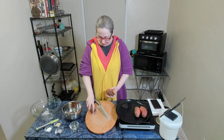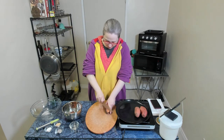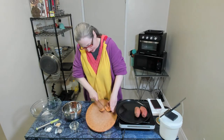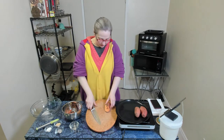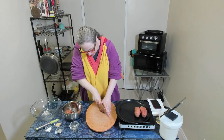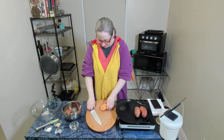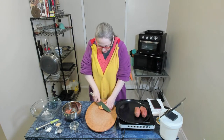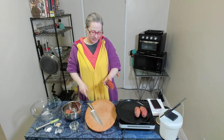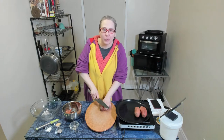Sometimes you just run into one where you're like, no. So we may get a 4th sweet potato from upstairs. What we're doing is cutting off the bad before we do the skinning. This way we are salvaging the sweet potatoes. Sometimes when you get them from the store, they just come like that. It's okay. You can still salvage it. Could you grab me a few sweet potatoes from upstairs?